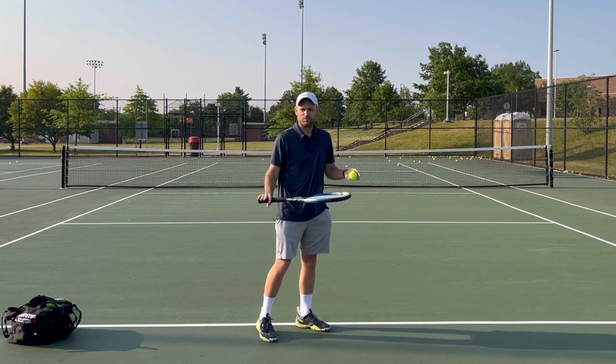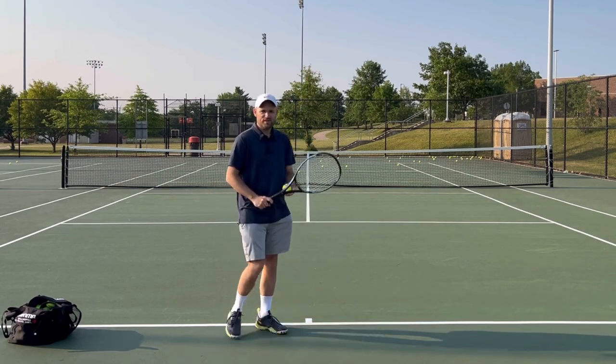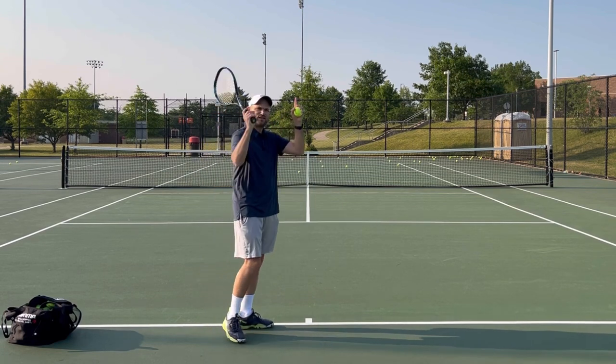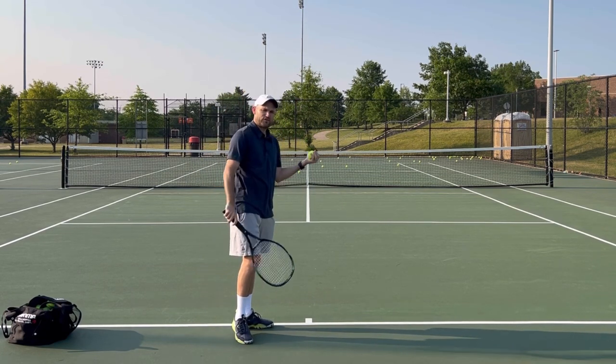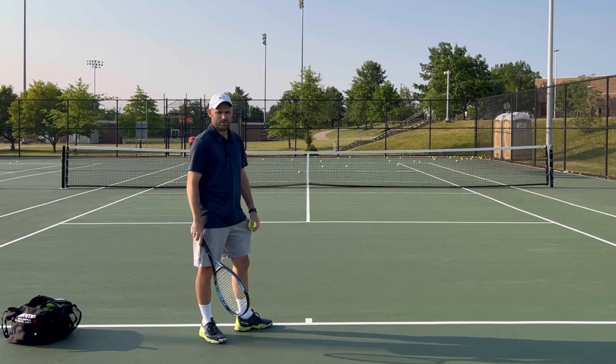This is a game changer for players who know that they should be tossing behind them, who know what the grip is, and know they need to stay sideways as they strike the ball. But it's this missing piece: they're so used to full extension on their flat and slice serves that they go to topspin and still reach up high, and they don't get the spin that they're looking for.